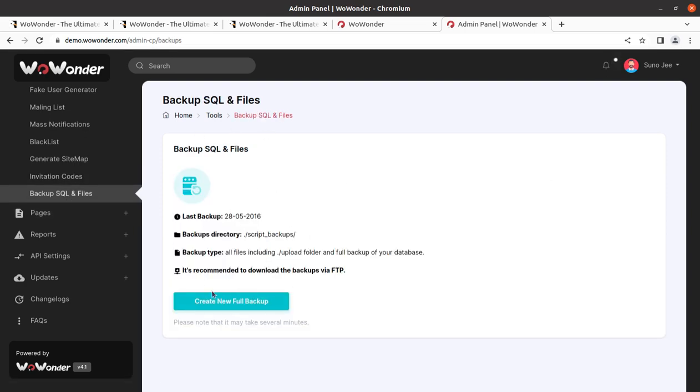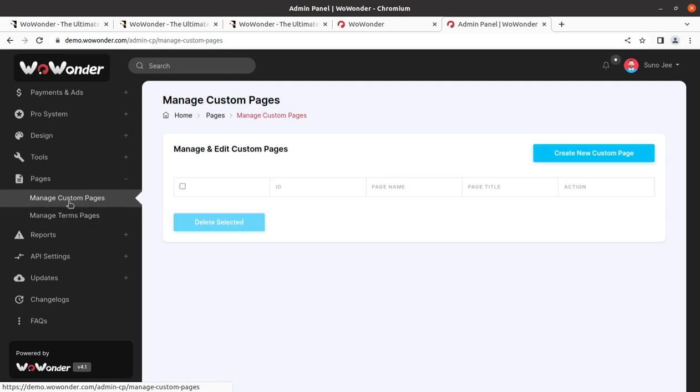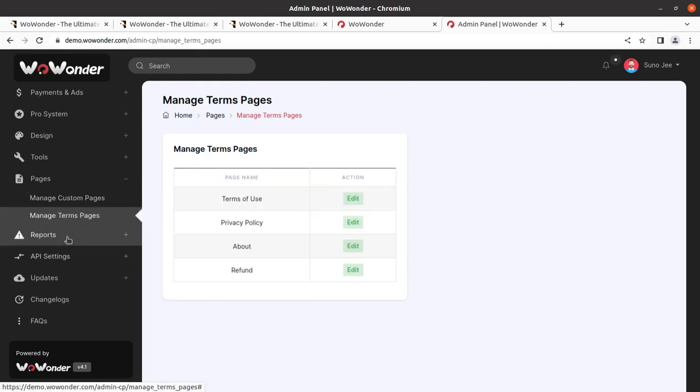So this is a very important screen, where you need to take regular backup. If you are running the live system, you have to take regular backup as well. So this is the screen through which you can take backup since you are the user, I mean admin of the site. And pages, so again you can control custom pages here, and you can create custom pages as well. Manage terms page.